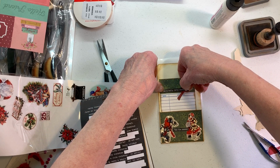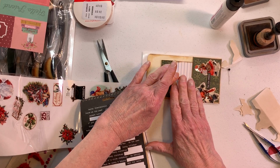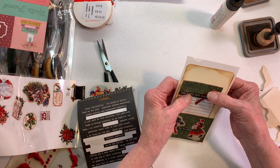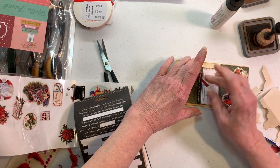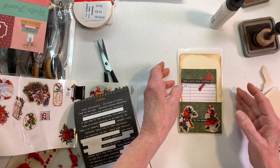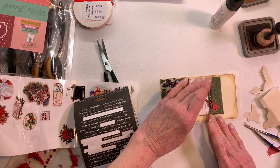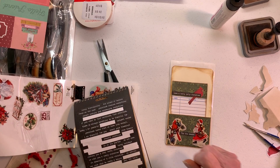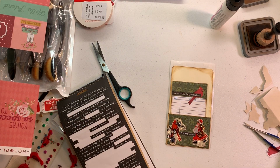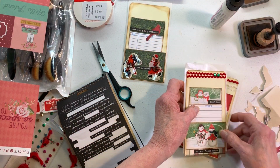So I'm going to have to go across our little bird to get this to fit, but that's okay. If I put it on the top, it will look weird on his head because it still won't clear. Yeah, I like that. Now I am going to put on this one, I don't have it cut out, but I'll put some rickrack on this one too at some point. I don't know if we're going to have time right this second. So let me get some titles on these others and then we'll go back and do that if we can.